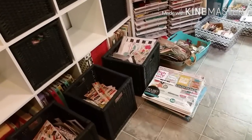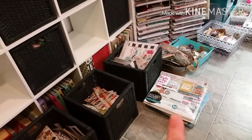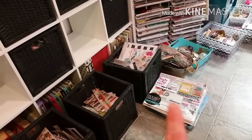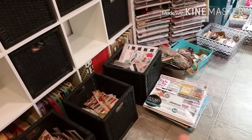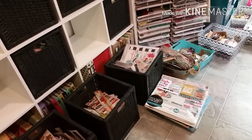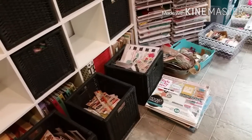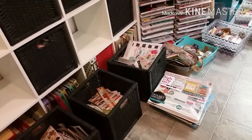Another way I'm going to approach it is I have these pocket page kits. I only have like three or four of them, from We R Memory Keepers, I think, that I got from Hobby Lobby. Those would be a great starting point for a kit, so I might grab that because it has a whole color scheme to it. I might start a couple of kits from those, add papers to it, and add the other embellishments that are missing.